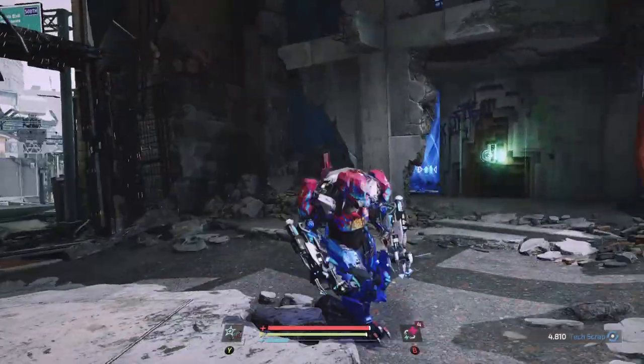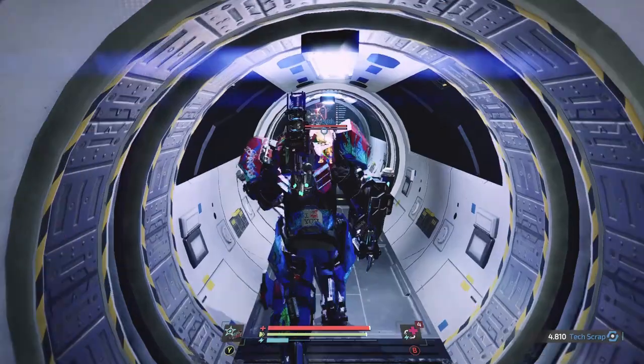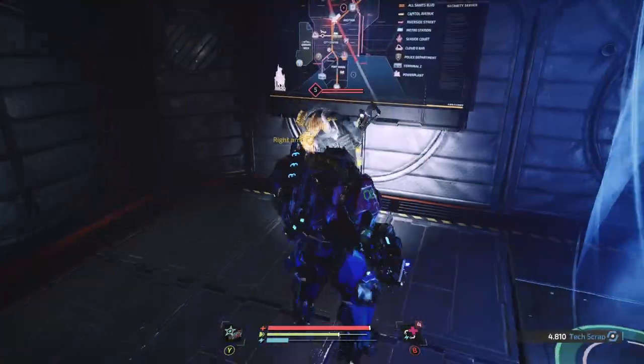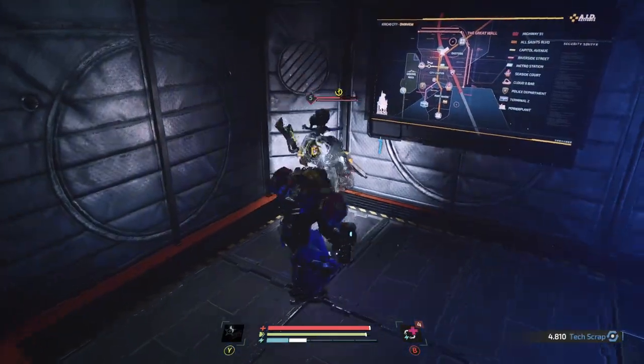All right, so that clears out that area, basically. And we'll want to go down here and try and kind of take out this guy as easily as we can. You can just hold the block and his bullet won't hit you.